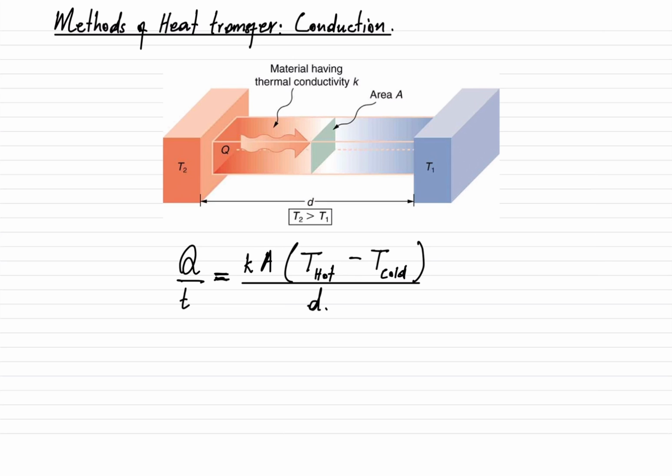And of course, the difference in temperatures will dictate in which direction heat flows. Because this is hot and that's cold, we know heat is going to flow in that direction. Although here in this diagram we have T2 and T1, and also the textbook might use T2 and T1, be careful. This is not referring to final minus initial temperatures, but it refers to the difference between the temperature of the hot object and the cold object.